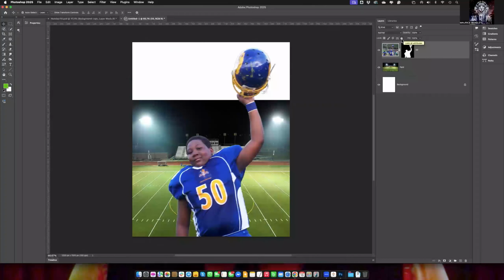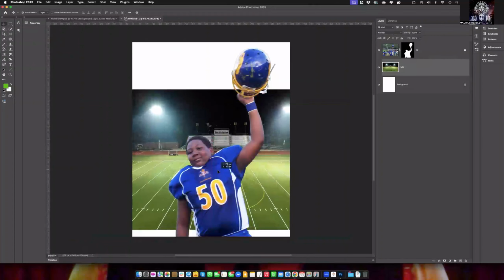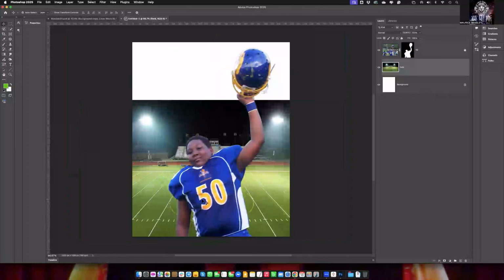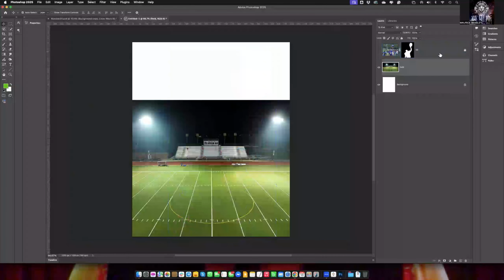And then the padlock here locks everything. You can't move, you can't select, you can't grab, you can't change anything that makes up that layer. And you'll just end up clicking through and selecting whatever's behind it. So I want to do that so I don't accidentally move this guy and maybe change something on him. I'm also going to turn the visibility off for right now. So not only is it locked, but I can't see it, because I want to address this field here for a minute.